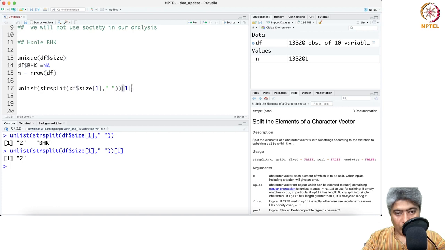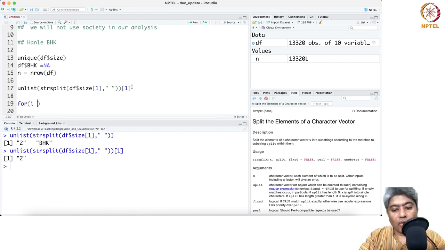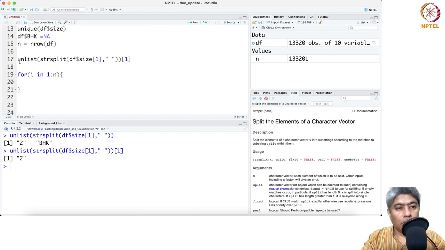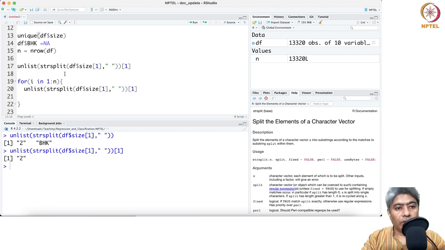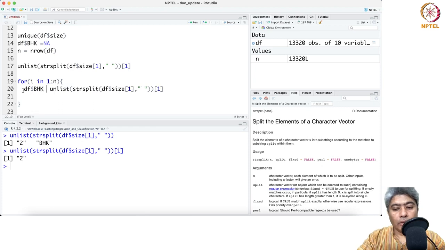So now what I'm going to do is run this line over all the cases, 1 to n, with unlist, and this will be df$BHK on the ith cell, and this will be the ith component.